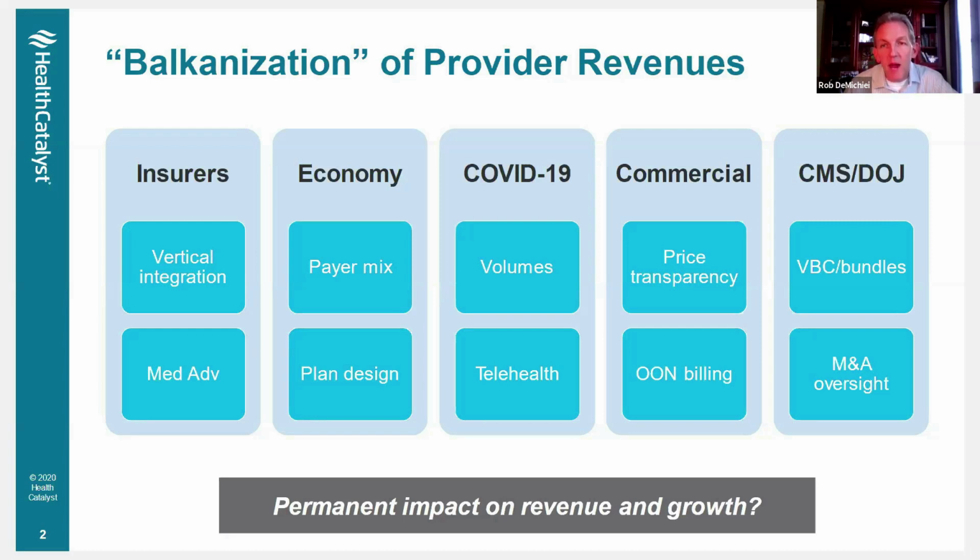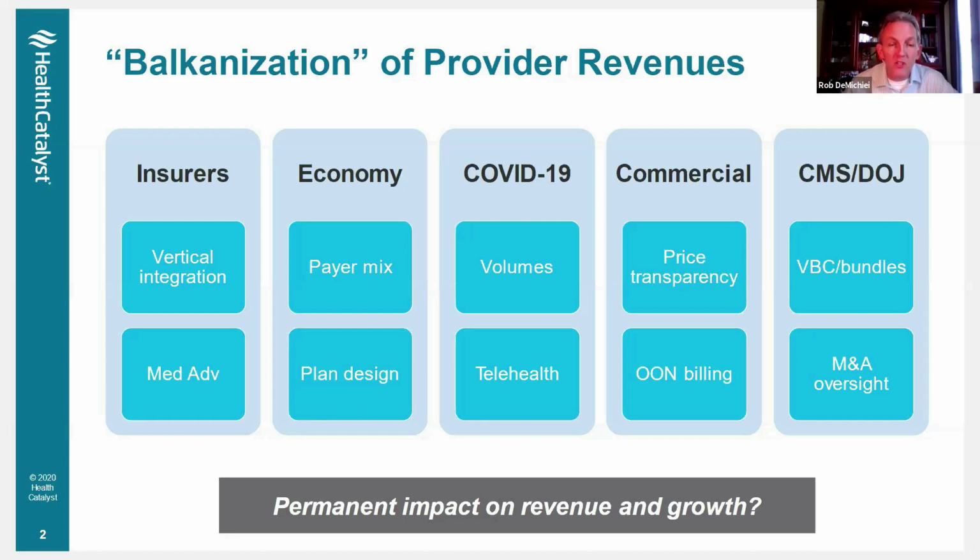And then certainly the impact of CMS. And we understand that the Biden administration, very much like the Obama administration, had implemented bundles and value-based care, and we expect to see more of that. Also increased scrutiny of M&A activity. So if your strategy around growth was through vertical growth and M&A, there's certainly going to be greater antitrust scrutiny, or at least more than there's been in the past.